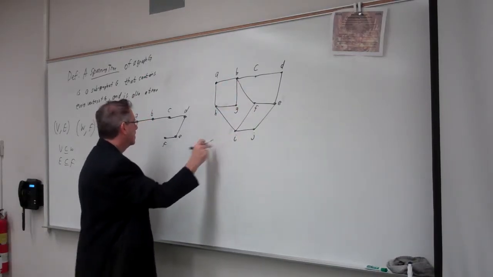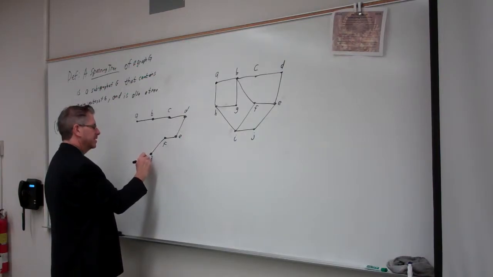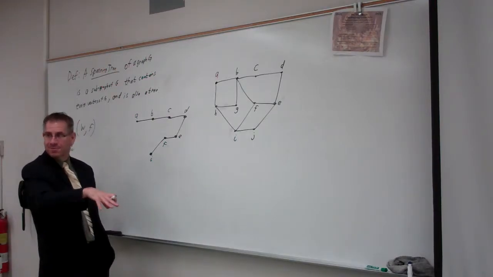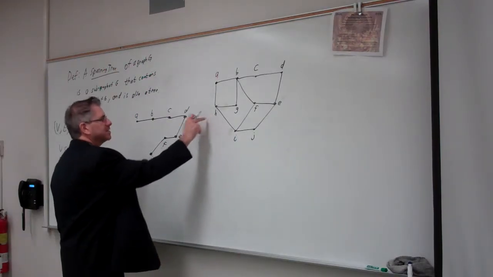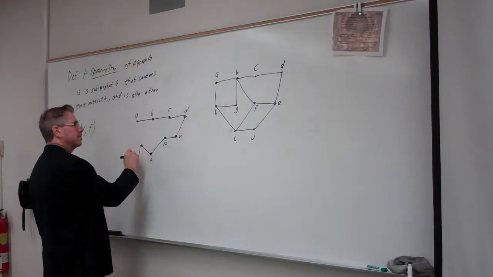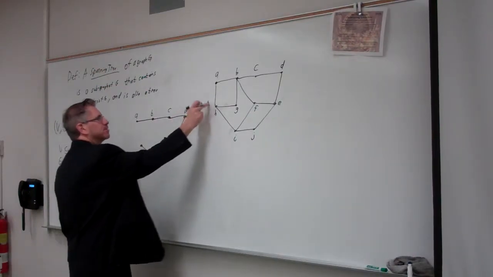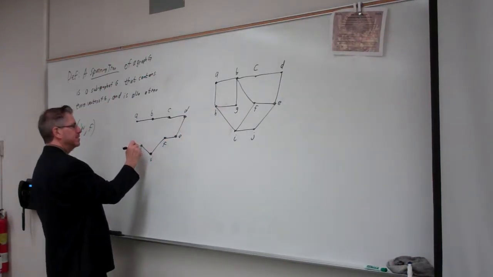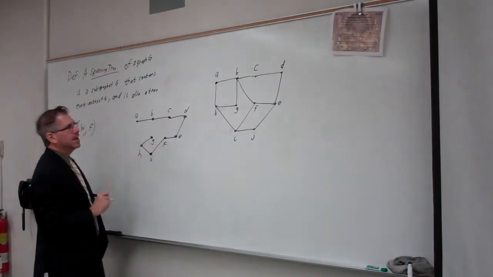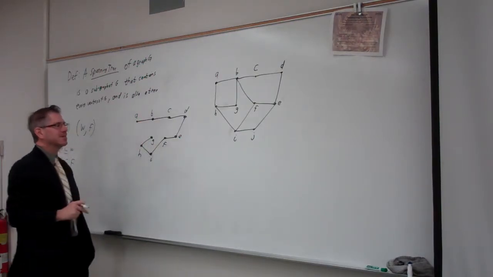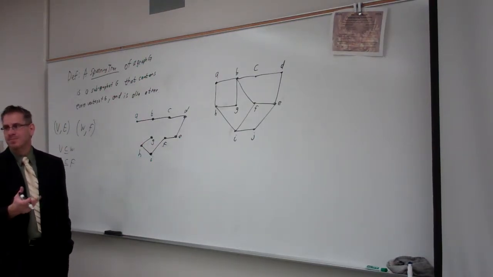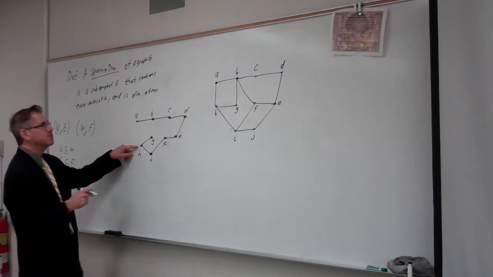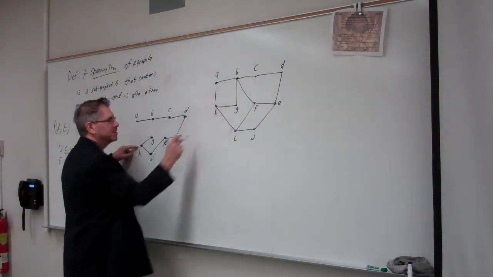We could go down to I, and that's fine. And as soon as we go to I, we're going to start looking for further paths from there. So we could go from I to H. And then from H, we could try to go to A, but that'll give us a cycle. We could try to go from H to G, and that'll work. And then from G, we could go to B, but that'll give us a cycle. So we're done with G. That's the deepest part of our process. We back up one step to H. Were there any other nodes we could go to? We couldn't do A, we did G, we're done.